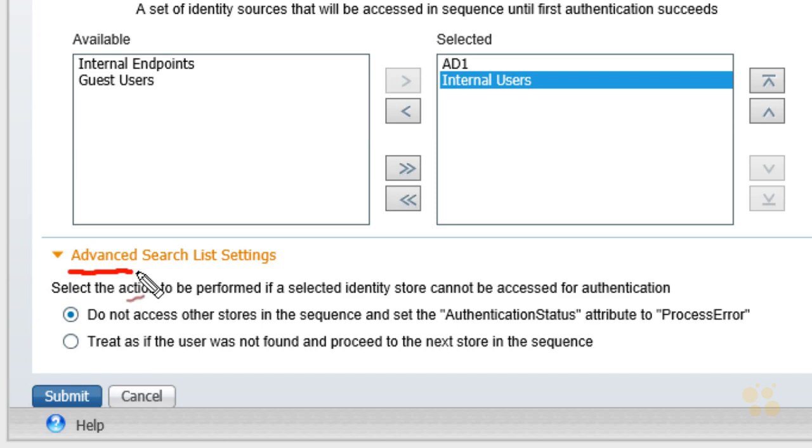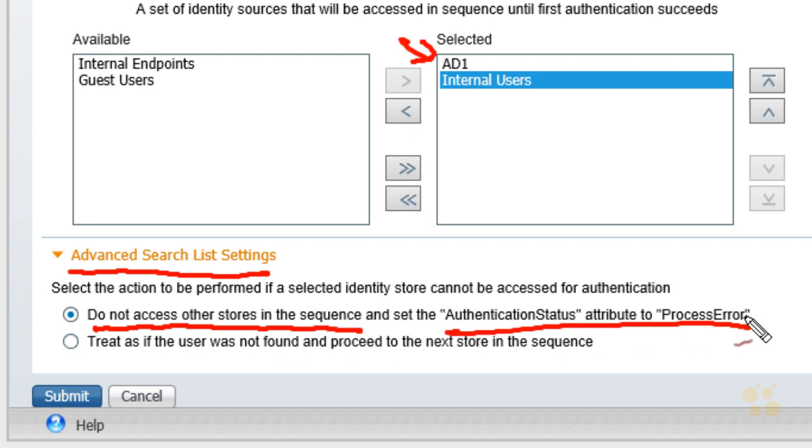So here under the advanced search list settings, it says, what should I do if I can't access an identity store? By default, if it tries Active Directory, because that's the first one in our sequence, and that fails, meaning we're not getting a negative message from Active Directory but no response at all, the default behavior is to not try the other stores in the sequence and simply spit out an error message.